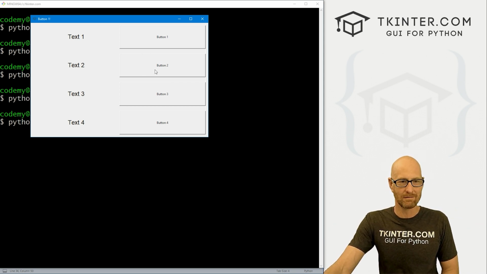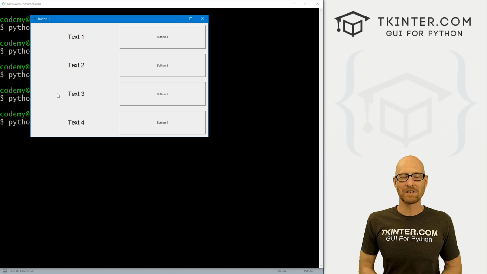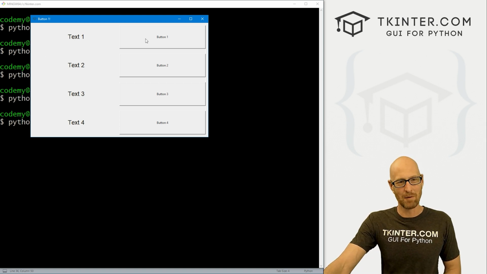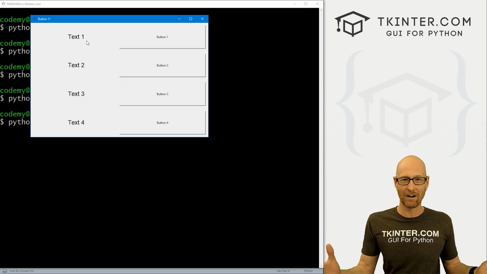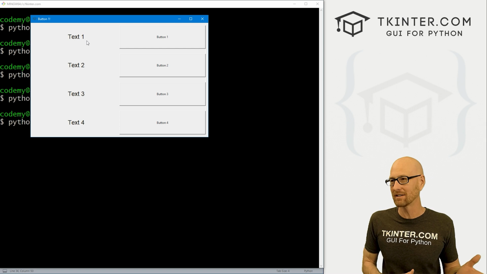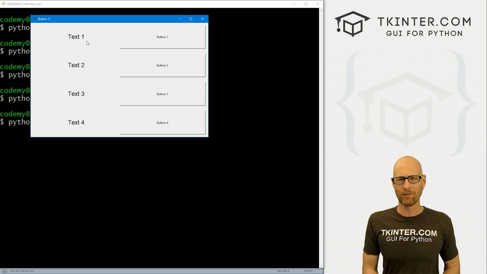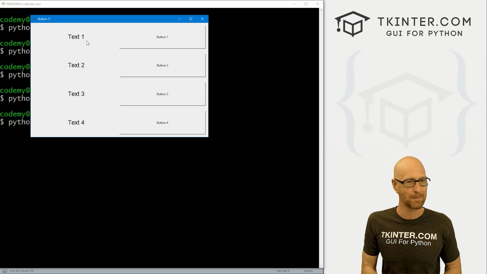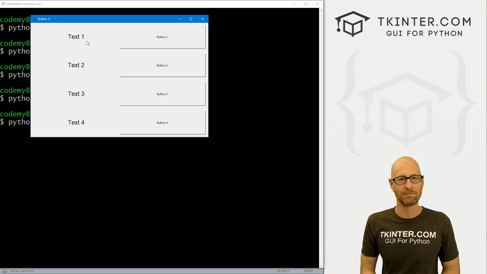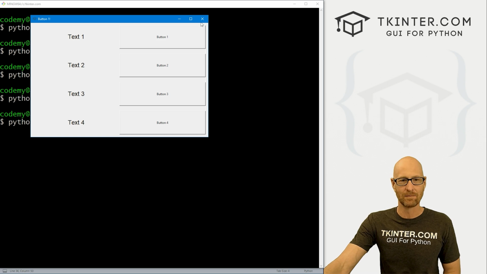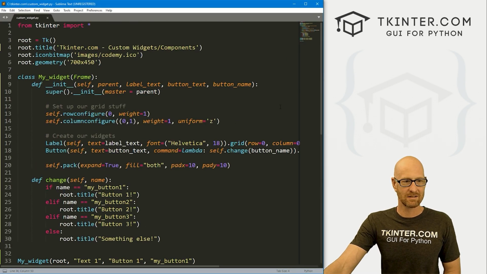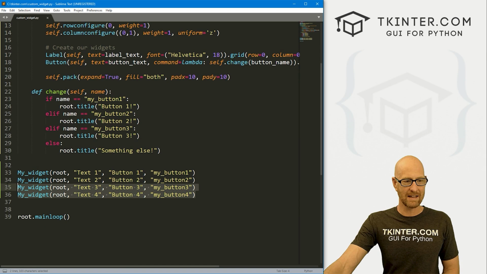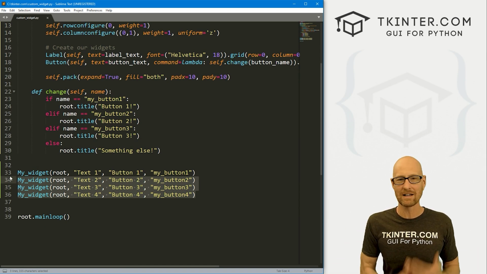There's tons of different ways you could use these buttons. But that's one way. And yeah, there you go. The point of this is not to create a widget with a text and a button. The point of this is to show you how to create any sort of configuration that you want. You might want an entry box and a button. You might want five buttons in a certain way. You might want four buttons, one that points up, down, left, and right, sort of a little keypad that you want to pull up anytime somebody wants to use it in your app. Whatever sort of strange configuration of widgets you want, you can create using this system as simple as just defining them in their own class and then just calling that class anytime you want to put that widget onto the screen. Super useful.